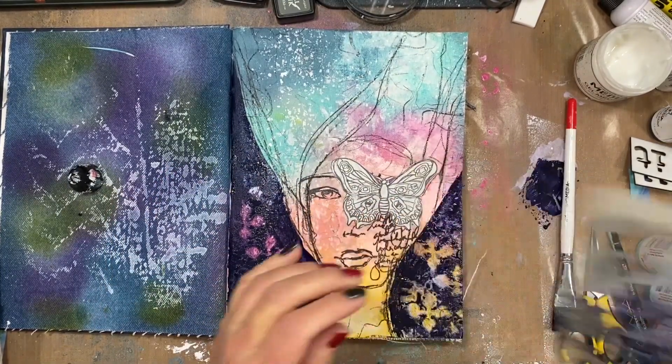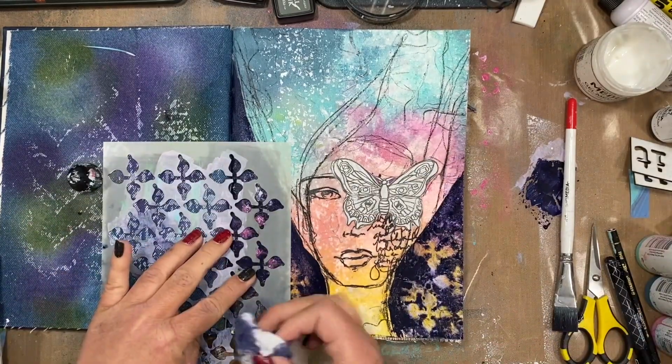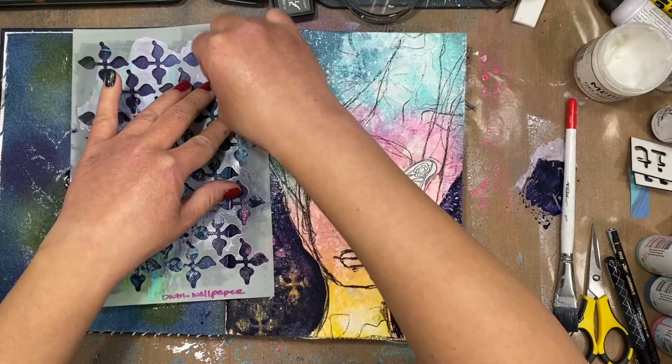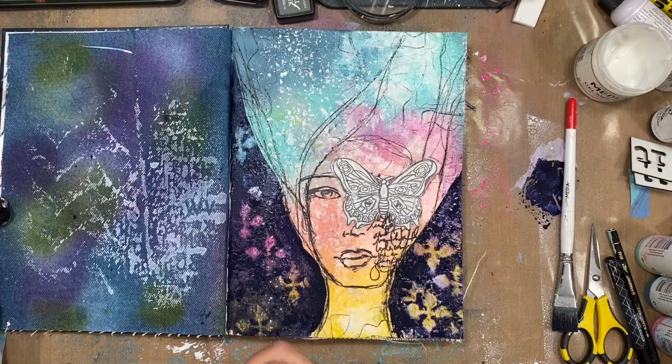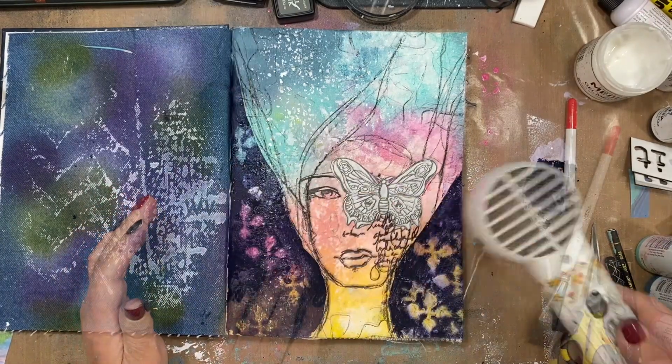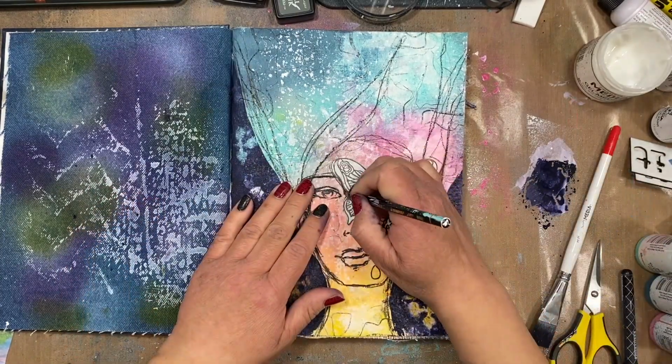So now while that paint is wet, I'm just taking a baby wipe and pulling off the negative of this stencil to just lightly let some of that background back through, but it's not going to compete with my main focal image on the page.